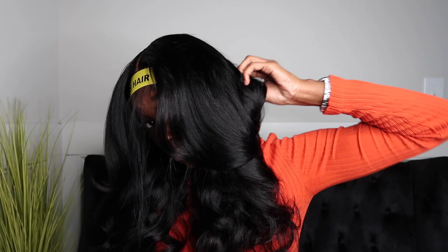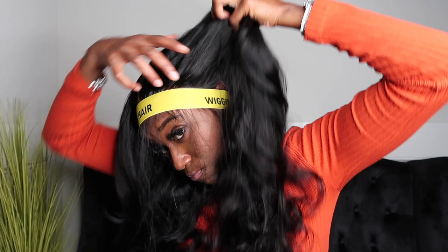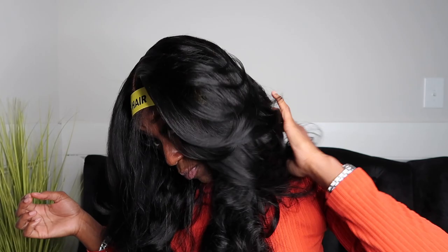I am planning to come back with an updated tutorial on it. My plan is to keep it in for probably a week and a half. Again, this is a glueless install, so I'm probably gonna have to reinstall it, but I want to wear it for a while to see how the hair lasts. But as of right now, it's looking good for me.